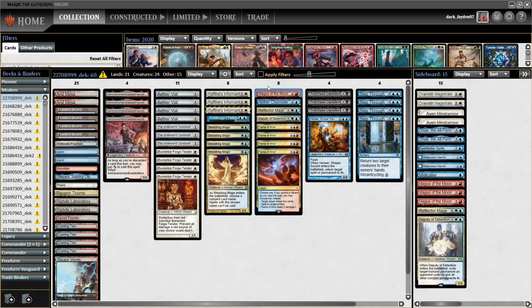We also have a Magus of the Moon here, a tutorable one piece in the main, plus multiple copies on the sideboard, and just being able to have 4 mana to tutor for the Magus of the Moon can just win some games and can be a very important factor in a lot of games. Okay, so on the sideboard we have Orvar. Orvar is a changeling which can be found with Step Through, which is extremely powerful against Creativity. So another copy of Reflector and Deputy of Detention each, another 3 copies of the Magus of the Moon.